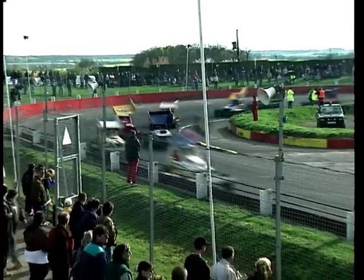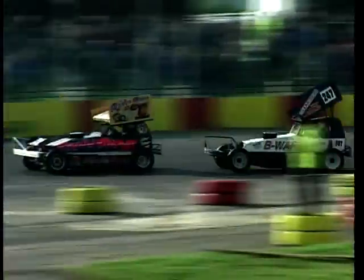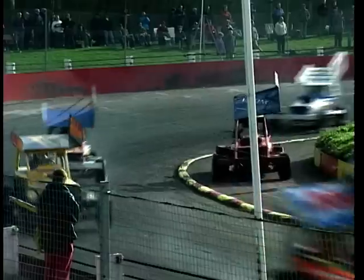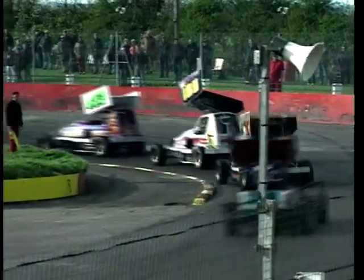20 laps make up this grand final. The rolling start is so that it doesn't fry too many clutches. And Frankie Wayman is really heading towards the front of the field. He's in 5th position at the moment, having started, make that 4th position, having started right from the back of the grid, tears his way through as the cars scatter around him. Still the exit to turn 3 and into turn 4, something of a bogey corner for everybody else. 247 there, just getting deposed. Gary Castell from Daventry, we saw him in one of the heats earlier on. And somewhere in the thick of it is James Yarrow from Market Harborough in the 72 car. Started well, but nowhere to be seen right now.